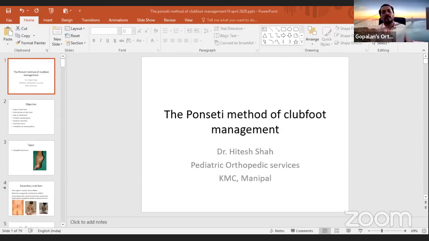The other question that is commonly asked among residents for their exam, we have a lot of postgraduate residents, well, just for their benefit, what is the difference between a relapse and a recurrence? I think it's a common viva question that is asked for them. Is there a real difference?